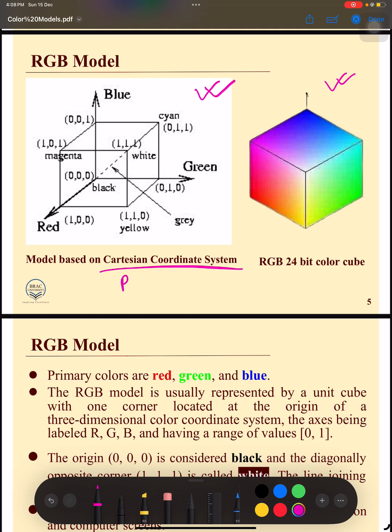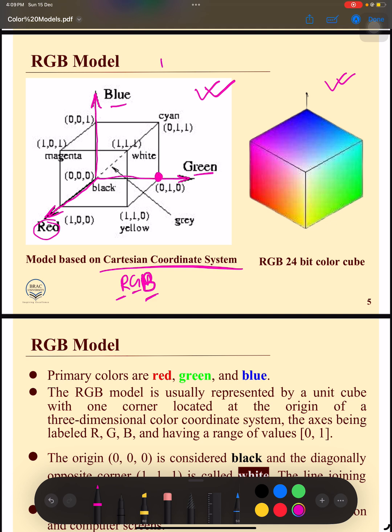Since in the RGB model we have three components, red, green, and blue, they have been assigned to the three axes here. So the z-axis is red, the x-axis here is green, and the y-axis here is blue. And if we take a look here, if we have a point right on the green axis here, there is no coordinate for blue or red axis here. And this is the maximum green can be.